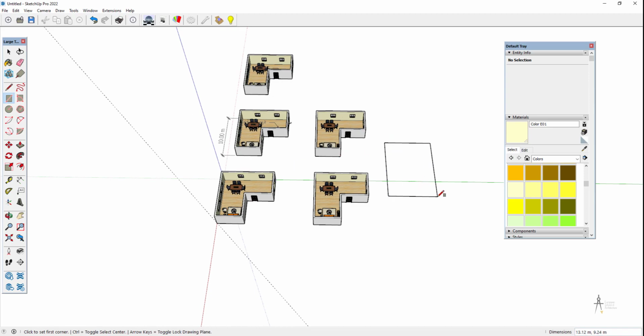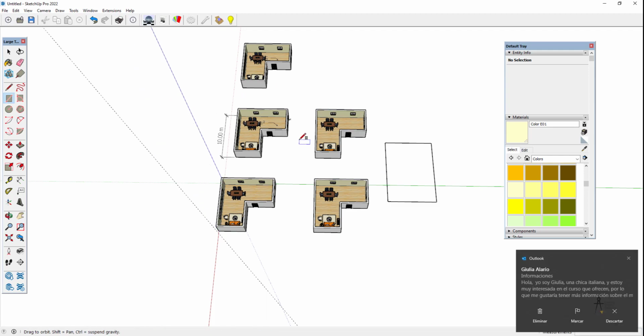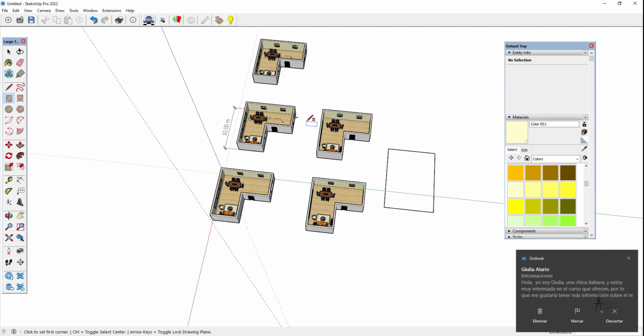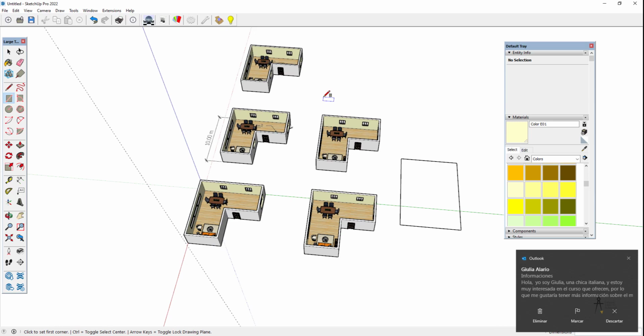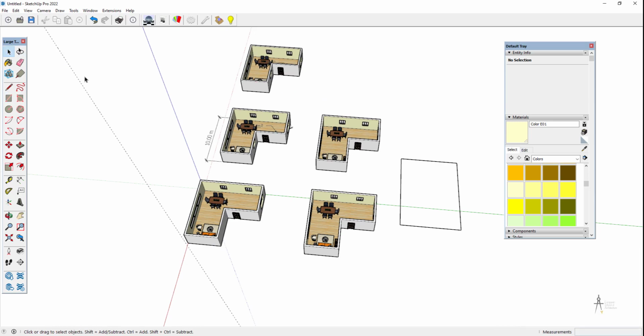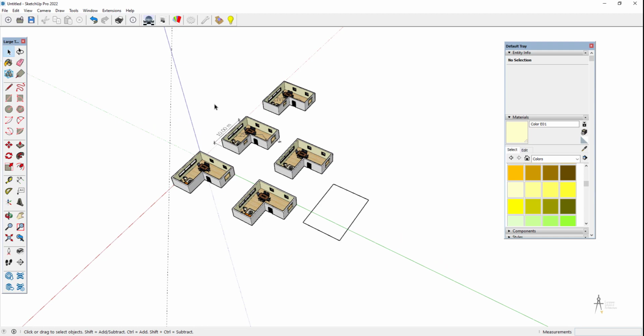And if I draw a rectangle now, it is with straight angles with my buildings. This is a very useful tool, and many times you'll see yourself changing these axes more than once, okay, because you've got volumes that change their angles and so forth. More important tools, okay.